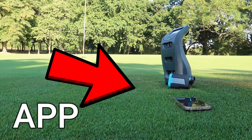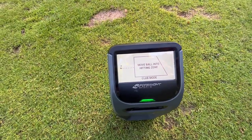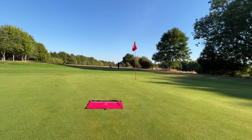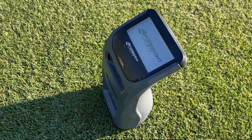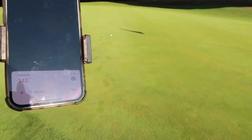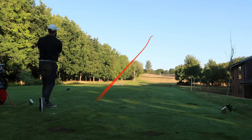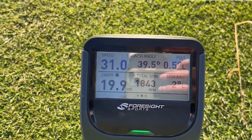This free golf GPS app could be a game changer. This video has done a full 180 — it was going to be an accuracy test, but now I've got the GC3 and the Molessi rangefinder. We were going to find out once and for all how accurate these GPS golf apps are, and we've put it through short ones, long ones, everything in between. However, whilst using the GC3 alongside the Hole 19 app, I discovered something very useful for all golfers — something I can't believe no one's really thought about before.